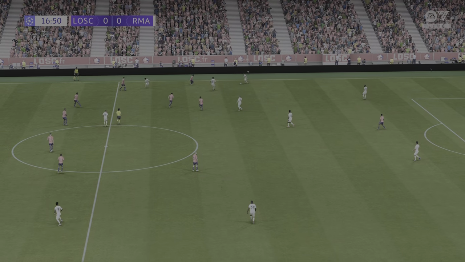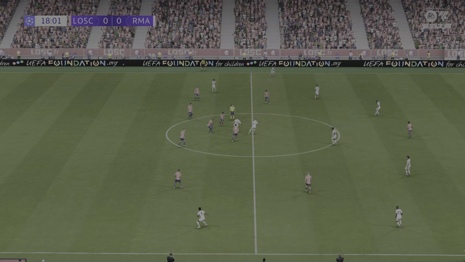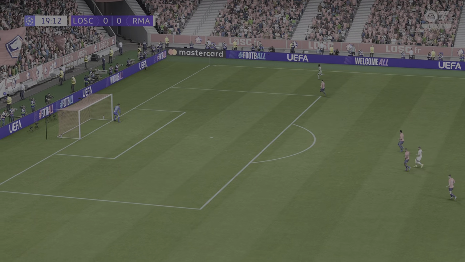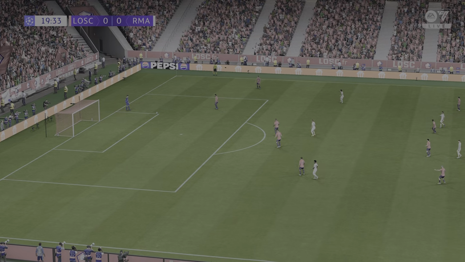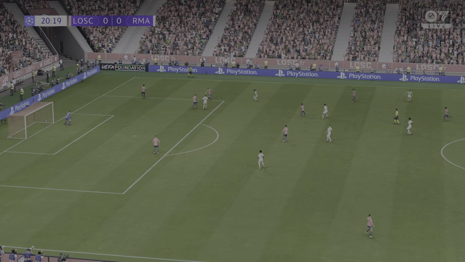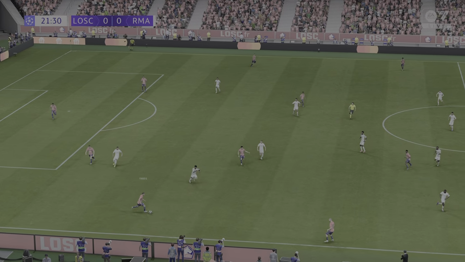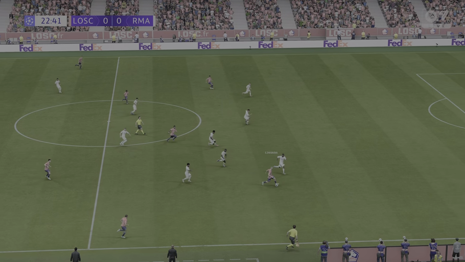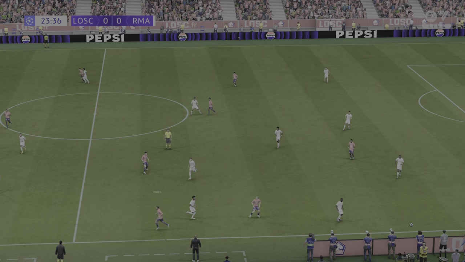Carvajal. And Bellingham. Valverde. Kylian Mbappe. It's with Vinicius Junior. And over the byline, goal kick coming up. Meunier. Zegrova has it. Zegrova. Nicely timed tackle. Just lost his focus. Throw in here.